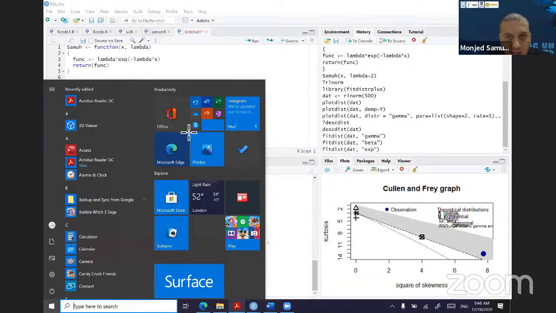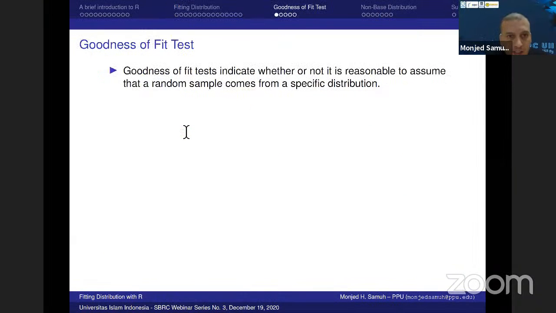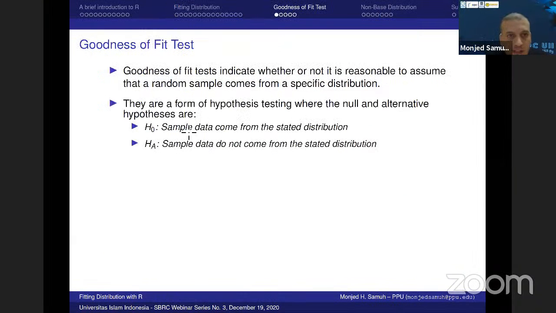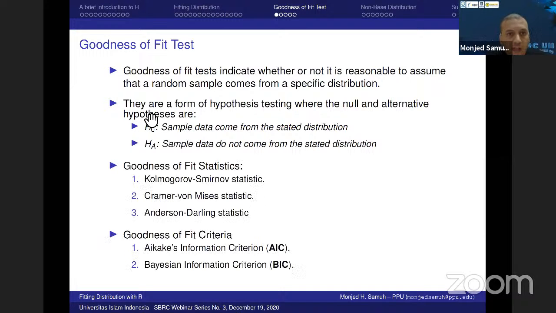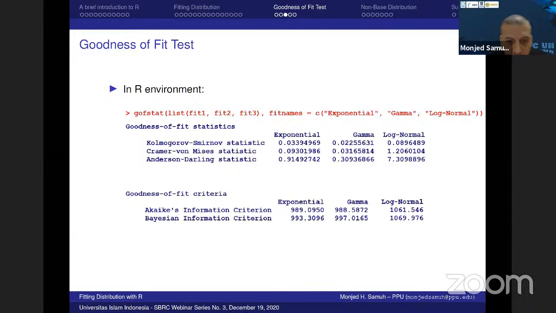Now I need to find the test statistics, the goodness of fit test with the AIC and BIC criteria. We write gofstat. Let's call the first one fit1 and the second one fit2.